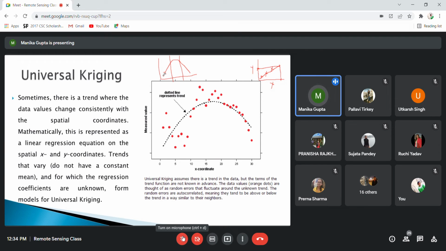So when you ask whether we can have one equation or multiple equations, it depends on the number of variables you want. If you want just one single variable, you might have only one equation. But if you are relating 2 or 3 variables, you might want to divide it into 3 different zones. If you are using 2 to 3 variables, your equation becomes more complex, but the estimated variable might be more accurate. Does it somehow answer your question? Yes, ma'am. Good.